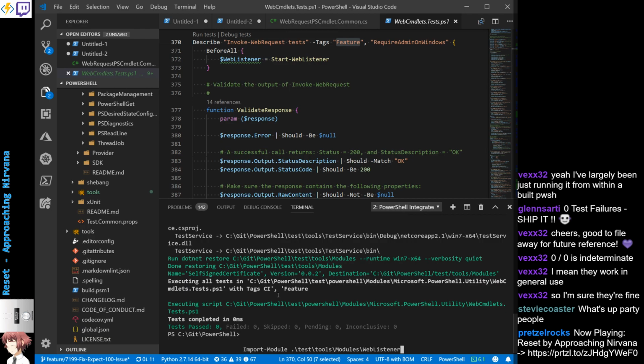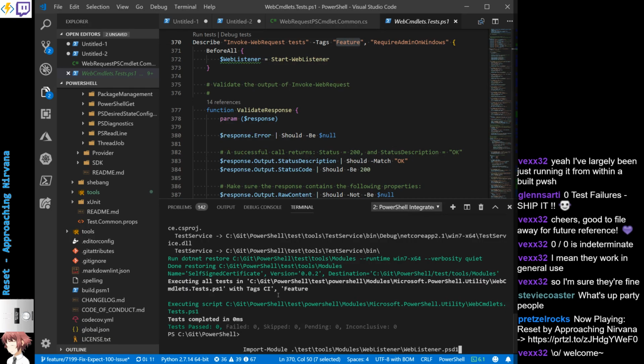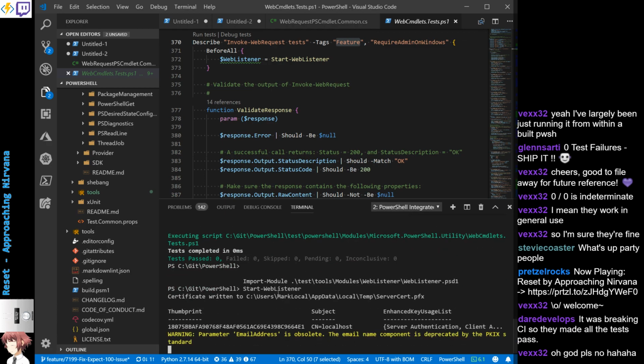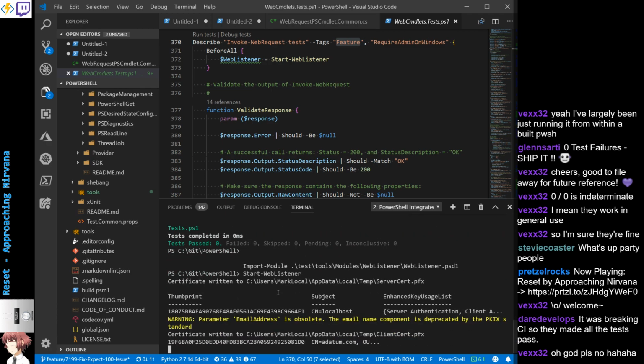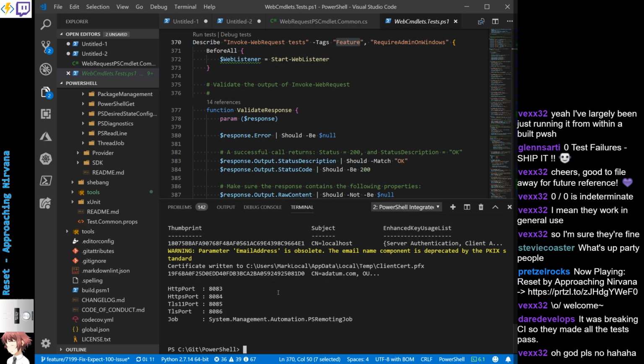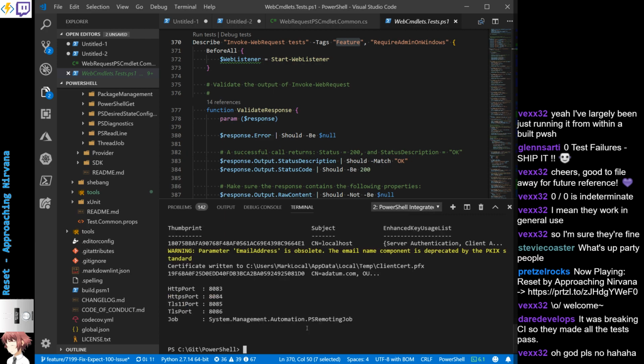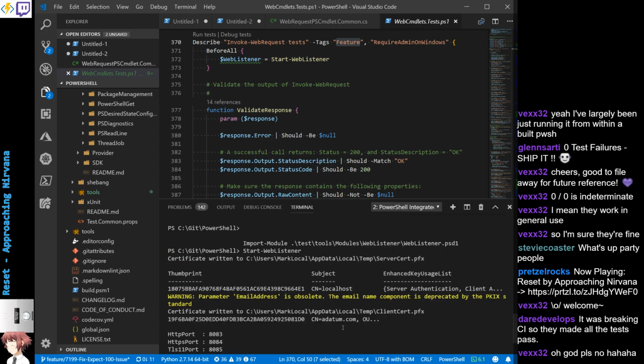Is there a web listener? Yes. Let's import the web listener and try to start web listener. Okay, so that runs. It seems to be doing that, so maybe that's not it.